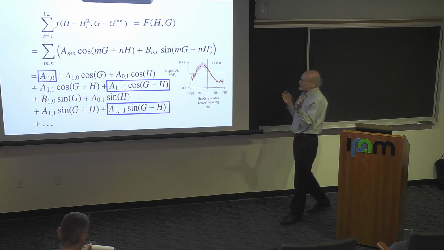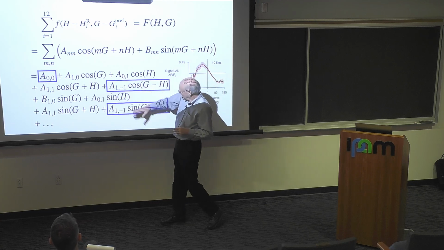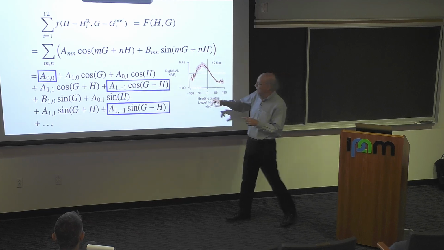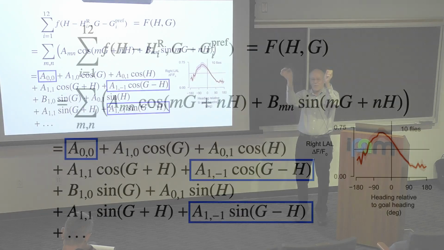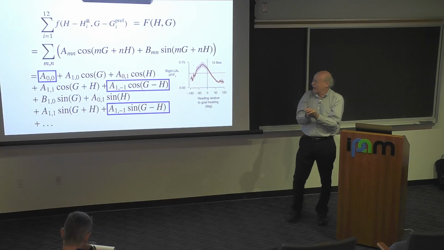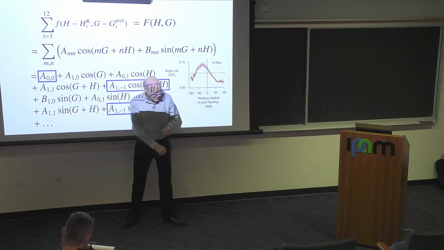And I think you all could guess an answer here, which is that these terms are special because they're rotationally invariant, right? If you change G and H by the same angle, they don't change, whereas all the other terms do change. So if you were building this model, you would say, I know how to do this. All you have to do is make sure that these angles here are as rotationally invariant as possible. In other words, put them uniformly around the circle, as many as you've got, and this is going to work, right? Especially if you don't have to worry about high harmonics.